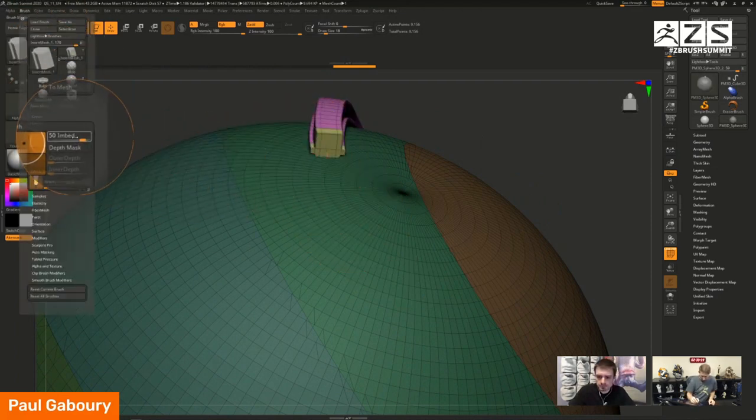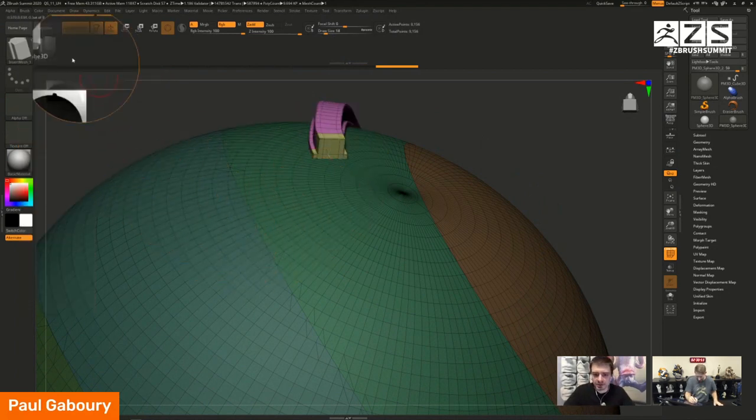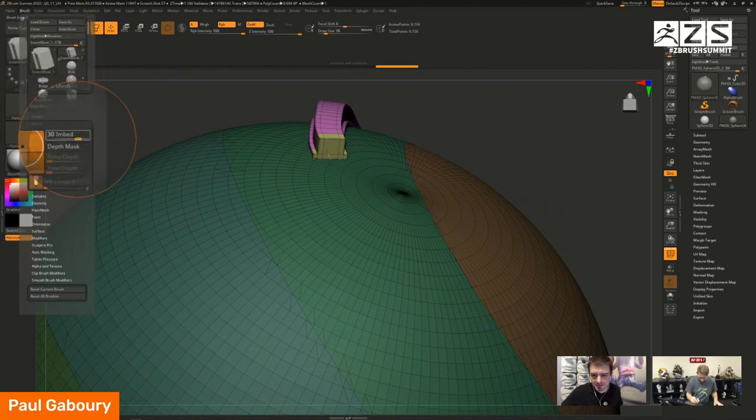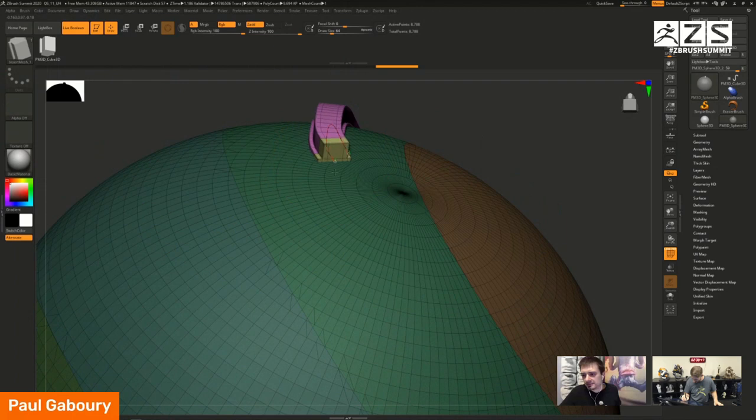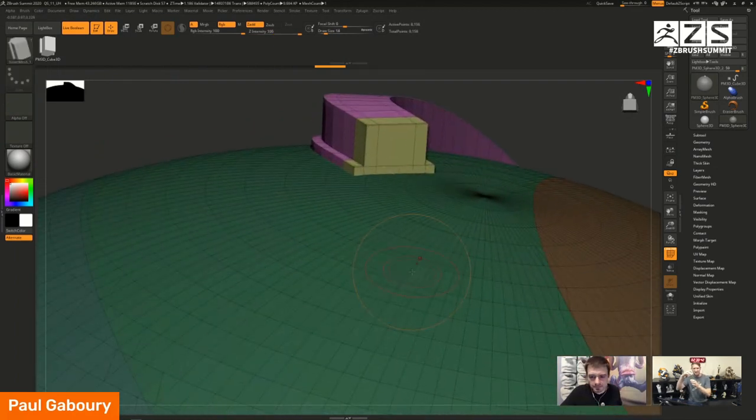So now I'm just going to play a quick little guessing game. What do you think, Drust? 30? Or do you feel 30? Oh, 30. 30's getting there. Let's go 30. No, I think you need to go lower. I want it a little bit lower. I'm going to go 20. Yeah, there. 20 is good. So you see now how some of that's sitting inside the surface, right? Everyone see that? Everyone's with me? Oh, everyone's following me down the ZBrush road.